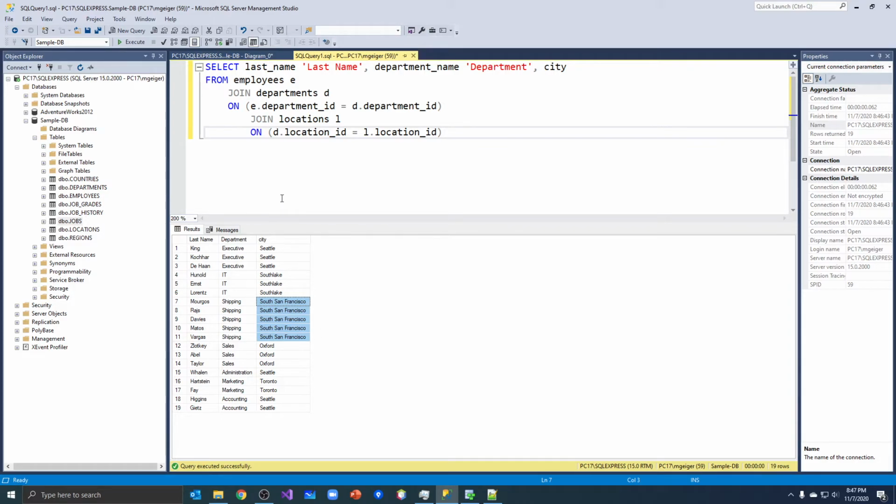In an earlier video, I mentioned that we talk about left and right for our joins. And that's where I said you don't always see employees on the left of departments, but they're on separate lines, so it's harder to see. So the one that's listed first is the left, joined to the table on the right. This one is on the left, joined to this location table, which is on the right. So in our next videos, we're going to talk about some other kinds of joins that make use of that left and right. So I just wanted to show you an example of, one, joining three tables together, but two, also that you can't always get everything on one line.